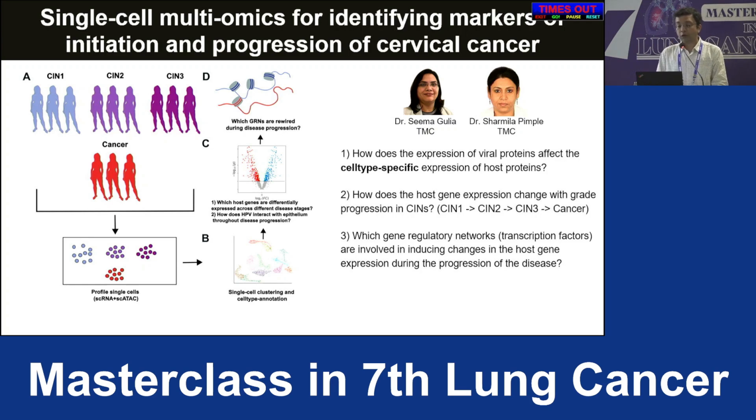So one of the recent grants that we wrote with Dr. Seema Gulia and Dr. Sharmila was to understand, at the individual cell type level, what are the molecular changes that happen across different grades of neoplasia, and what actual impact the expression of the virus, the particular viral protein levels, is having on what we see at the host level. So what is the host-pathogen interaction at single cell level?